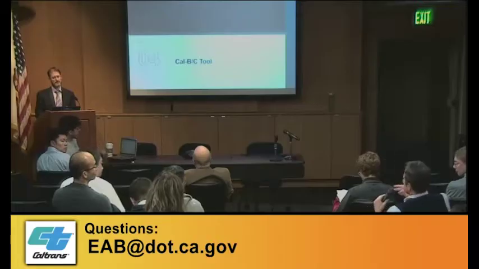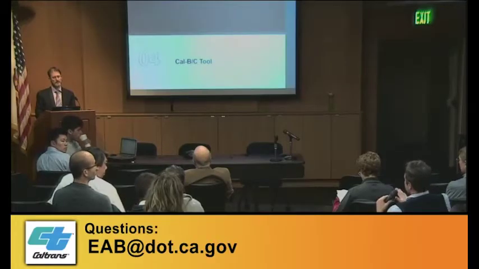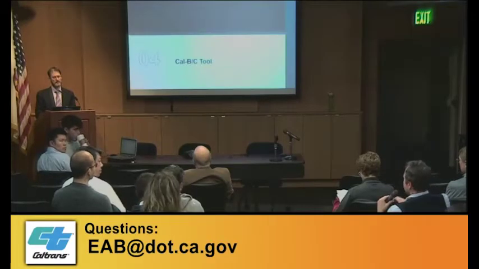You kept mentioning the term post-processing. Can you just quickly describe what you mean by that term? Sure. What post-processing means is to take the output data from a travel demand model, or from a microsimulation model, and then use the CalBC tool just to calculate the economic benefits. Right, so you're processing the data you pulled out of the model.